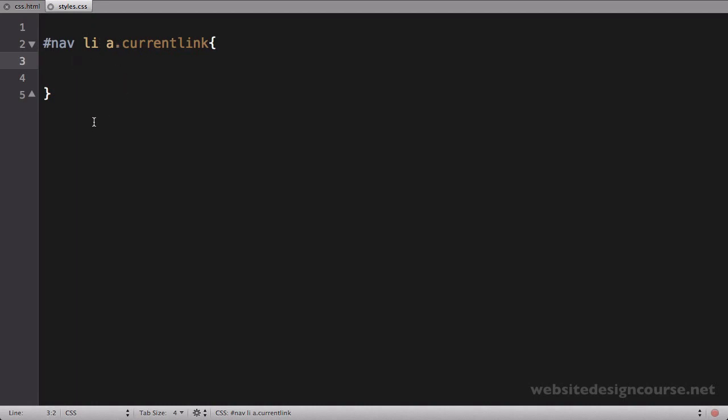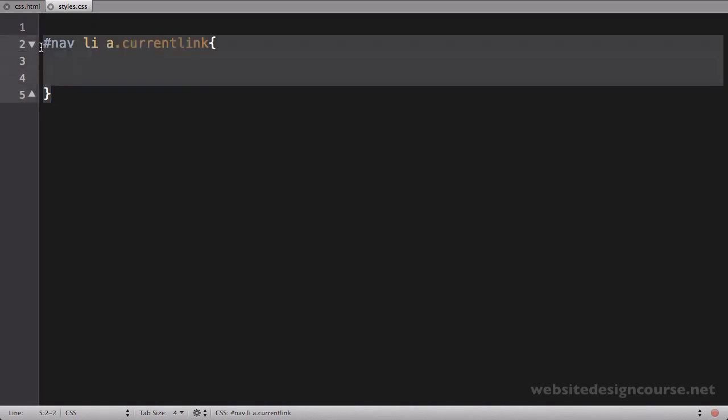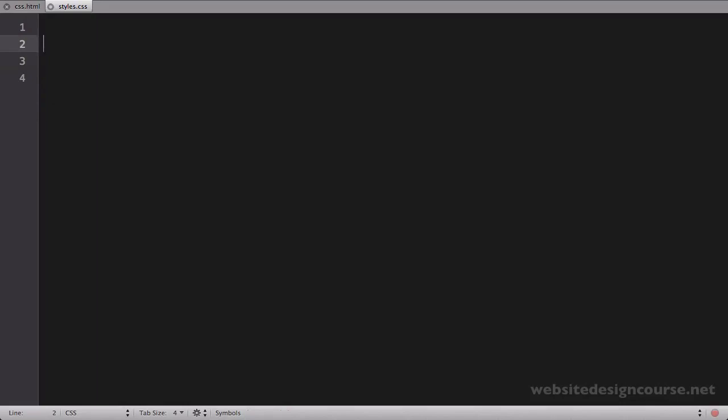Now, one thing I want to point out here, and this will be the last thing for this tutorial, is the difference between these two types of selectors. So here I'm going to say pound, let's say ID name, space, let's just say list item. Okay. And next on here, I'm going to say div pound ID name space list item. Now these two are different selectors.